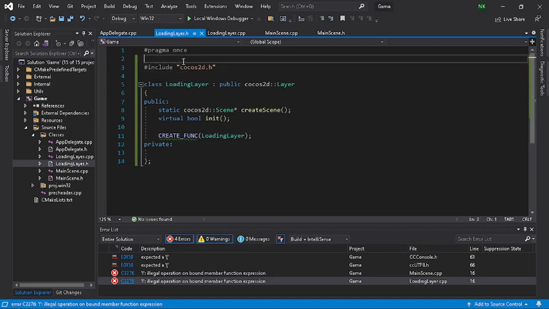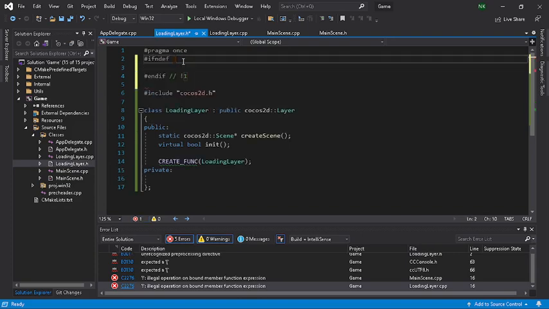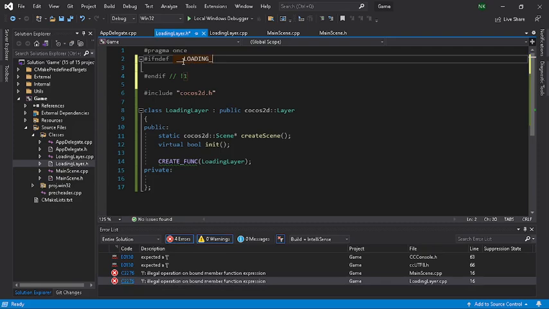So let's just do hashtag ifndef, loading underscore layer underscore h.